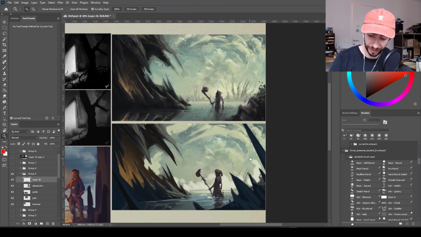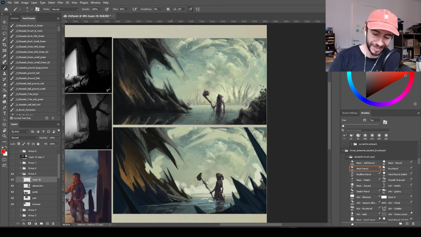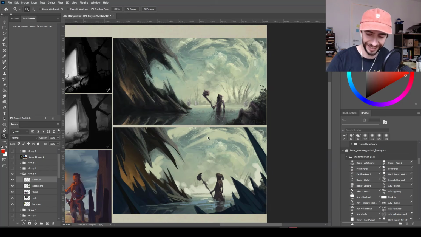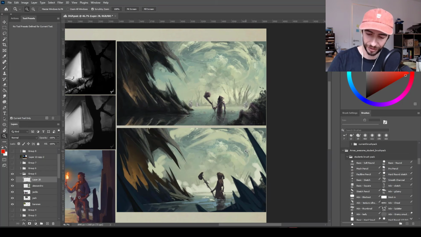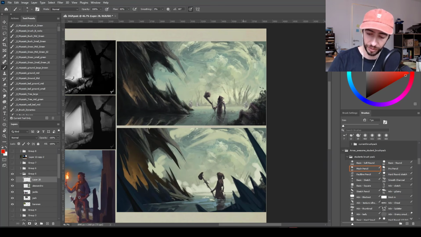And I think your painting has a very unique and grungy style, so don't mind me cleaning up some of these shapes. That's just partially because of the brush I use and the speed at which I need to do these paintovers in order not to spend an outrageous amount of time on this. But to me, there's a bit of a composition thing happening here, where this is a very interesting part of the painting, and nothing's really interacting with that part of the painting. So what we can see is we have a character looking in that direction past the cave rather than at the cave. So I flipped him around so he's looking in the direction of the cave.